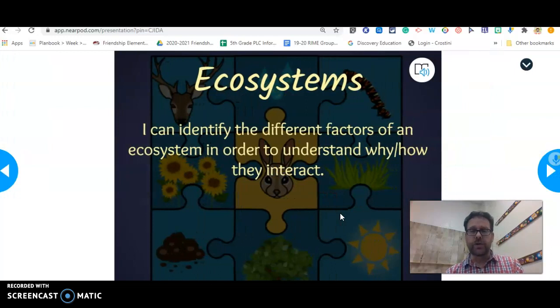This is a student-paced lesson. Don't sit around waiting for me to change the slides. That's not going to happen. And so here's when we're starting to really dig into the note portion of this as well. Our first unit's on ecosystems, and it's very important that you're able to identify the different factors in an ecosystem, why they interact, how they interact, and how those interactions change, and identify each ecosystem. And so that's your I can statement. Typically, I would write that at the top of our anchor chart, but this is your anchor chart. So there it is. By the end of all this, I'm hoping you're able to do that.